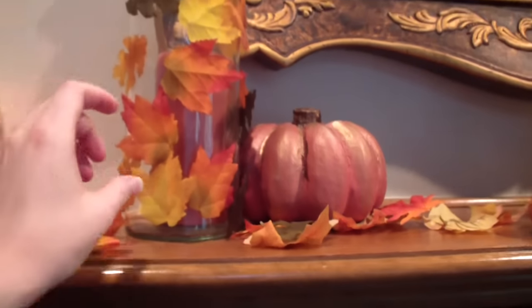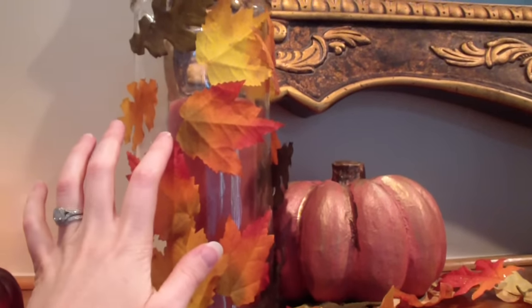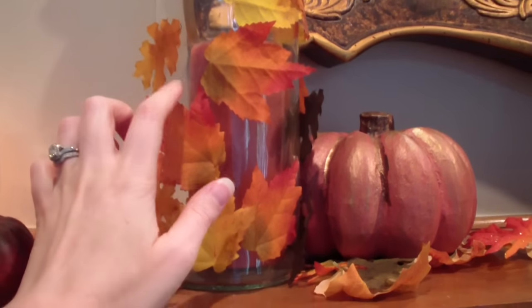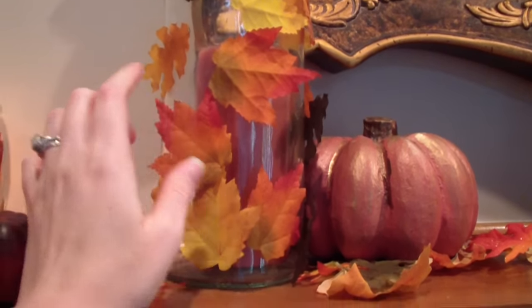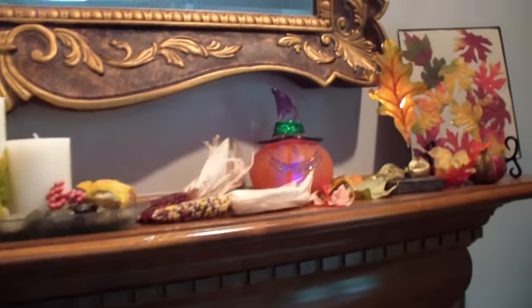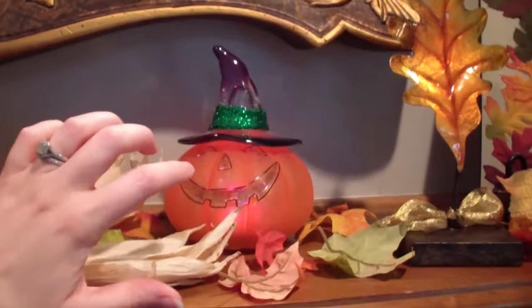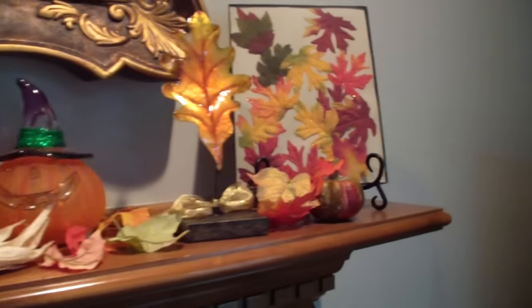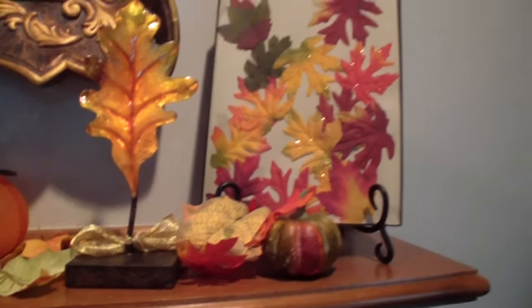And let's see, also three-form leaves. I actually made this little hurricane thingy. I got this glass, no, I actually got this as a wedding gift from somebody. And then I just took double-sided tape and taped some leaves onto it to make it look fall-y. Another one of those pumpkins that I painted. And this I got from my mother-in-law a long time ago, I think. And it lights up and does crazy things, so I don't have it running all the time. I just turned it on so you guys could see it. Pretty leaf also got as a housewarming gift, along with those other things from my husband's cousins.